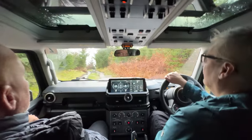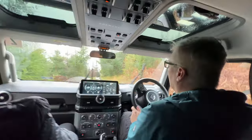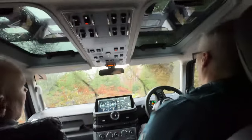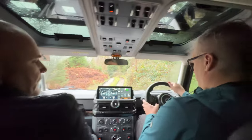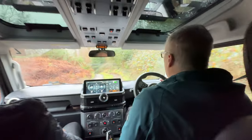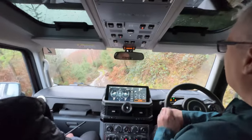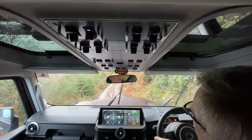It just puts its power down. You expect it to slide on that bank but it just holds itself. If you use that lower button on the left-hand spoke - just keep pushing it down - we're down to three miles per hour. This will unnerve a lot of people. Oh yeah, I would not want to do this faster. We've already done it once - it's the steepest bit, and it feels like you're going to tip right, but you know it's not going to.